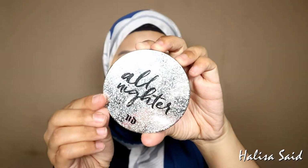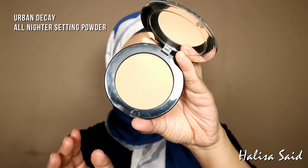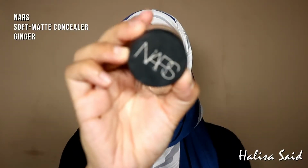Okay, untuk cover the blemish here that I have here, Lisa akan ambil this all-nighter powder. Just a very light, macam like chushu, take the excess, lalu sikit je untuk mattekan sikit the area supaya dia tak slip bila kita letak the concealer. And then the concealer that I'll be using is a thicker consistency. So this one is the NARS. Lisa ambil this NARS Soft Matte Concealer.